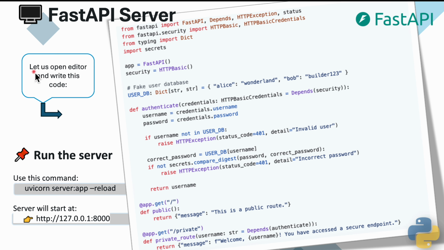FastAPI server. Let us open the editor and write this code. Run the server. So here I have the import part, initializing the FastAPI and security, which handles the call received by the server, that is user ID, password, credentials. On top of it, this is a local database.